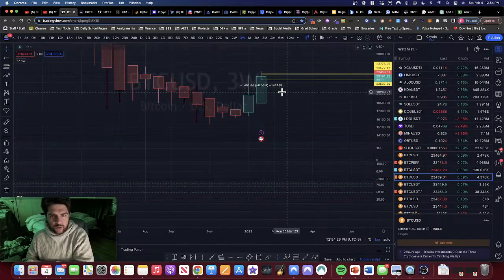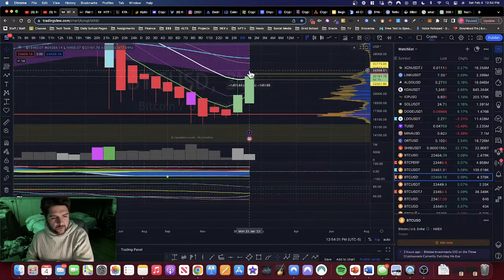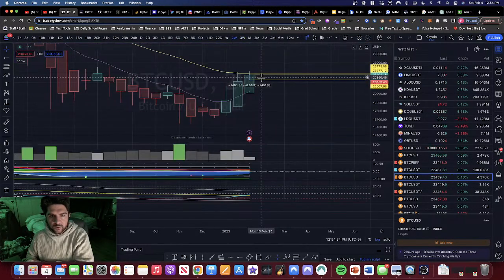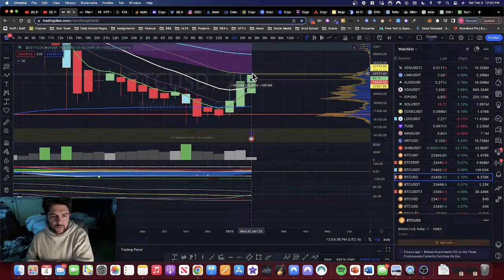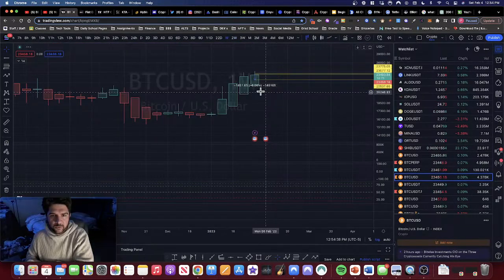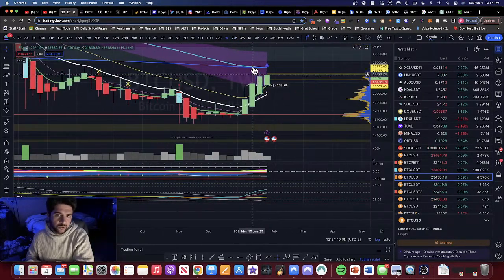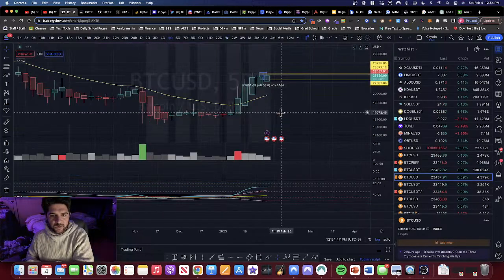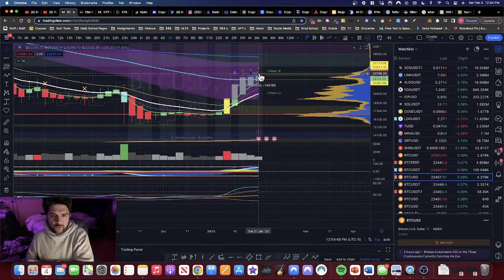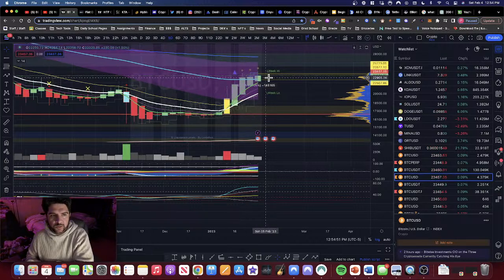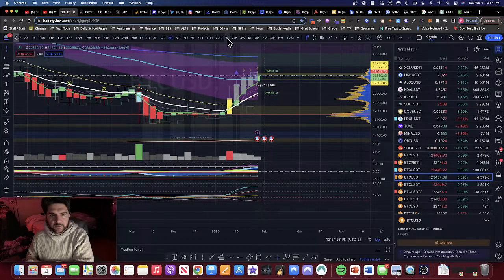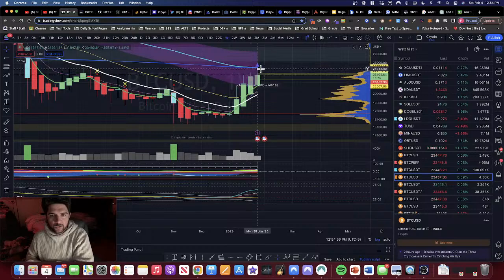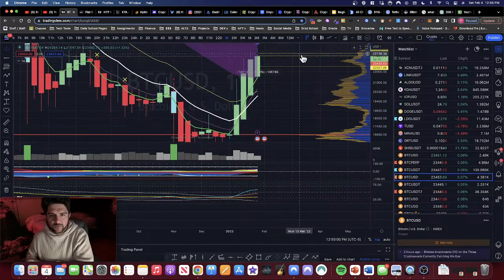But we can go to the 3 week. On the 3 week, they have the longs trapped. On the 2 week, they have the longs trapped. On the weekly, we have the longs trapped. Okay, all right. So let's go to a 5-day. Who do they have trapped in the past 5 days? We've trapped longs 3 times, 3 pins to the high, right at the 200 moving average. That's who we have trapped.